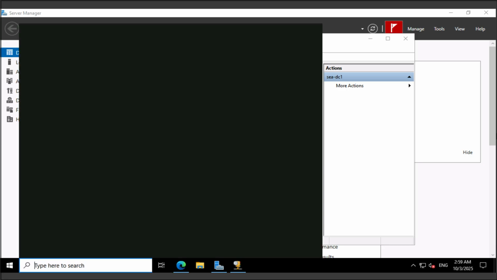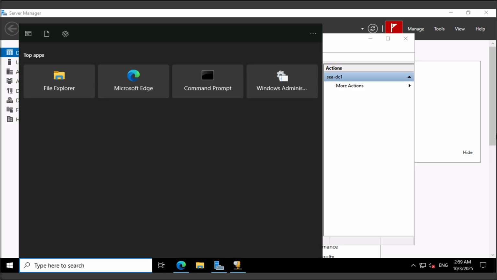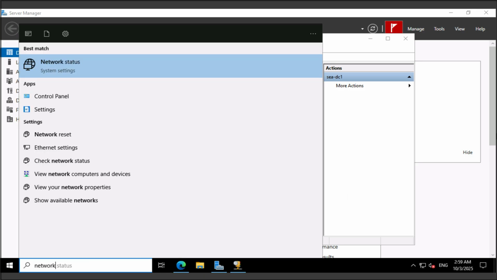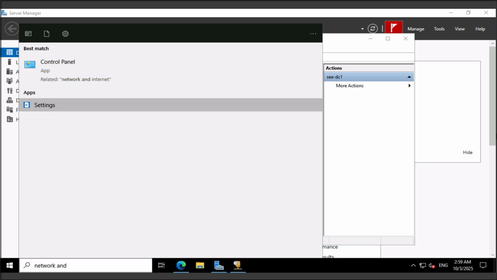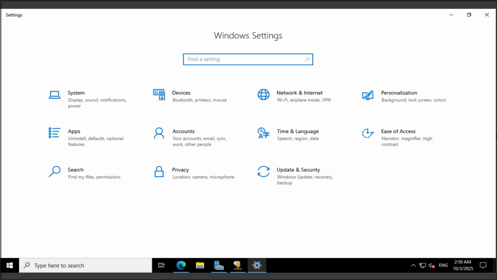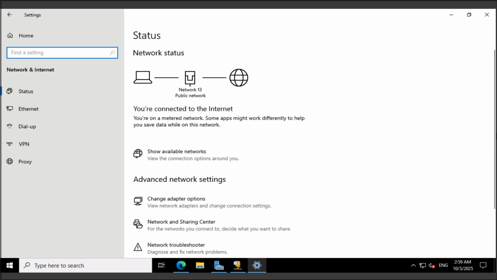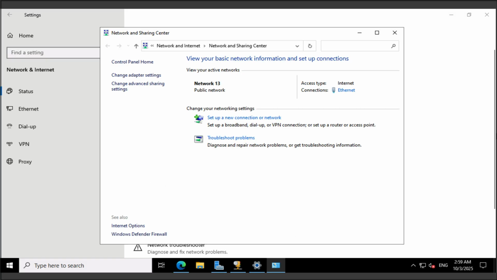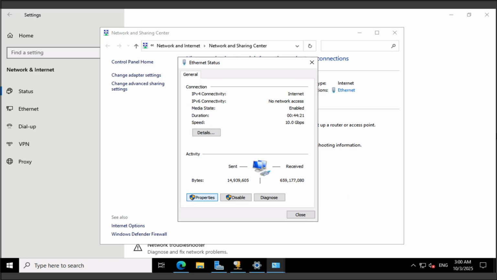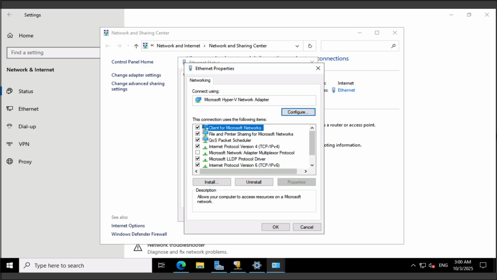So one way to figure out if this is working properly on our admin machine, we could go to network settings. Okay, just settings. And then network. Network and sharing center. So let's take a look at our Ethernet properties.